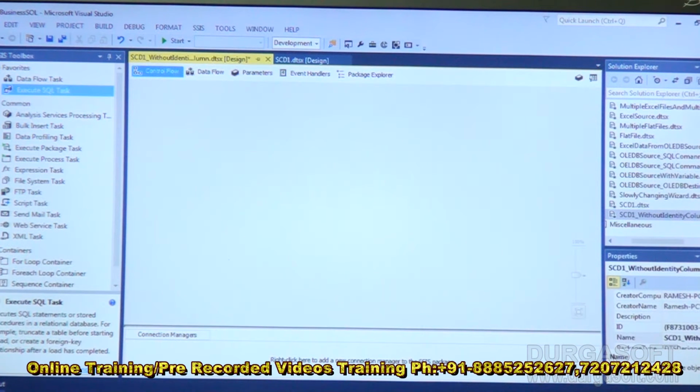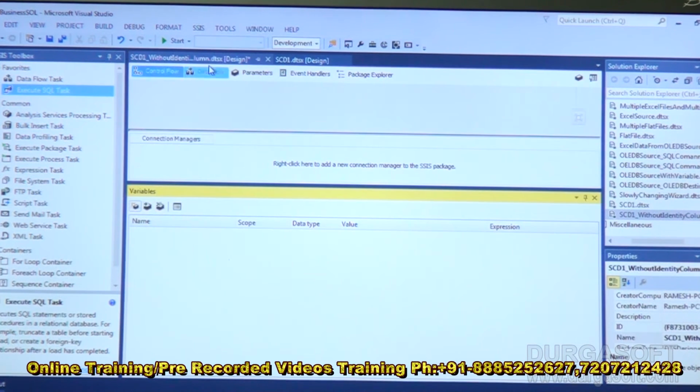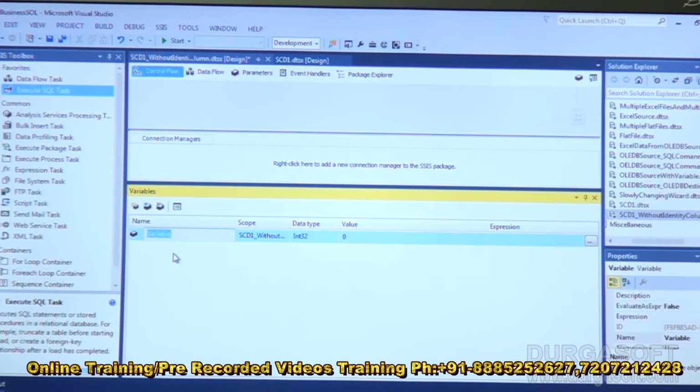So first of all, I want to know what value is present in my database, and I want to put that value into a variable. So I'll create a variable first of all. I'll go to the SSIS menu, variables, add new variable. I'm giving the name as previous ID. Data type is int32, default value is 0.